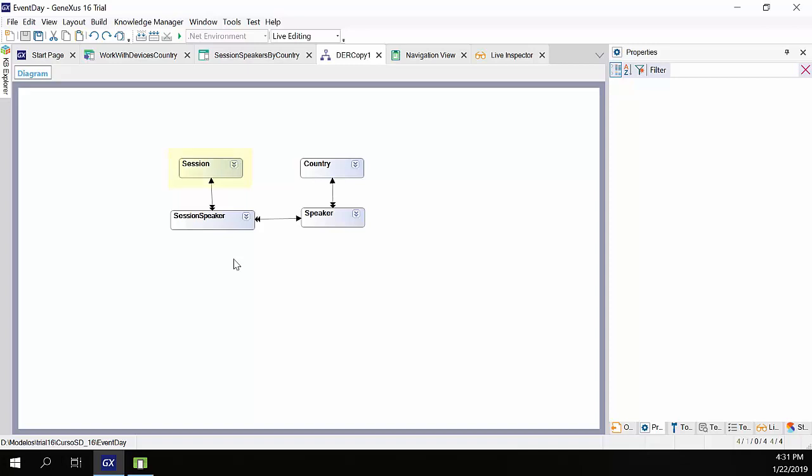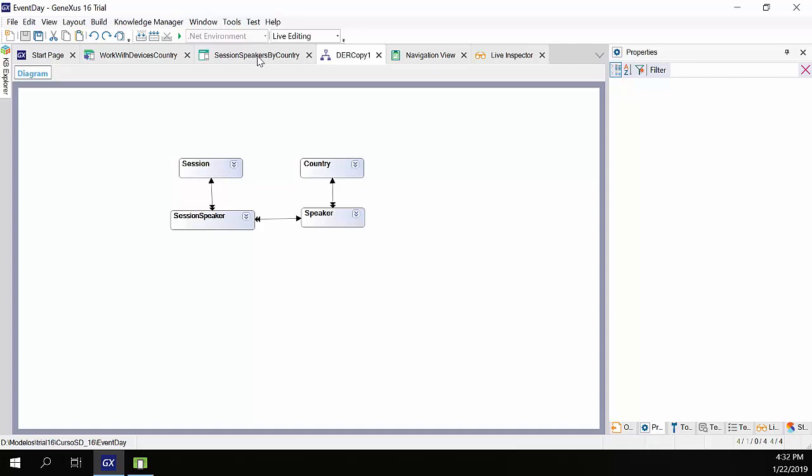If we analyze the one for session speaker, we have session speaker, speaker, and indirectly country, and also session. And lastly, the one for speaker will be speaker and country. If we want to refresh these concepts or read more about them, you can view related videos on the wiki or those included in the GeneXus course.